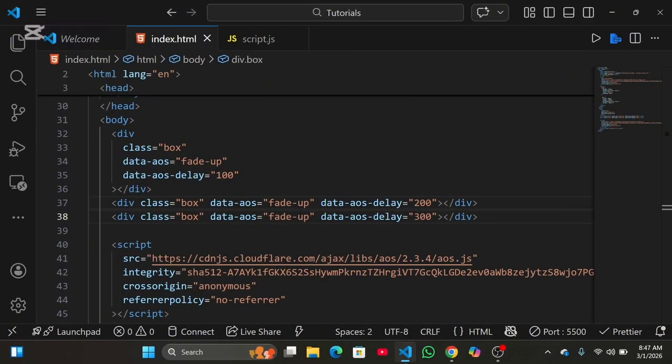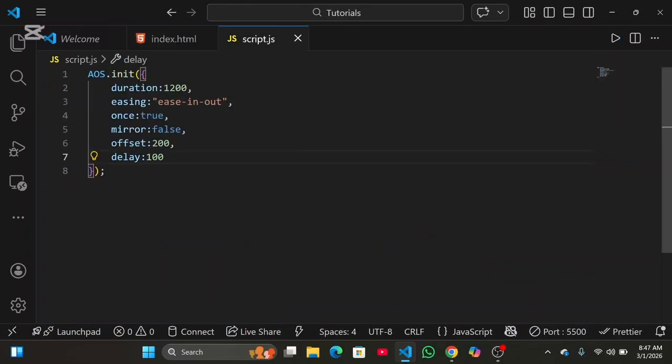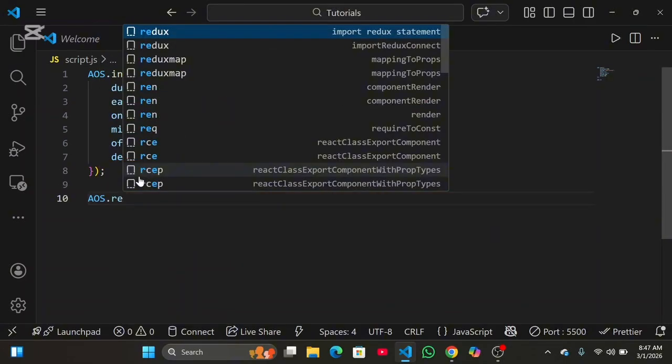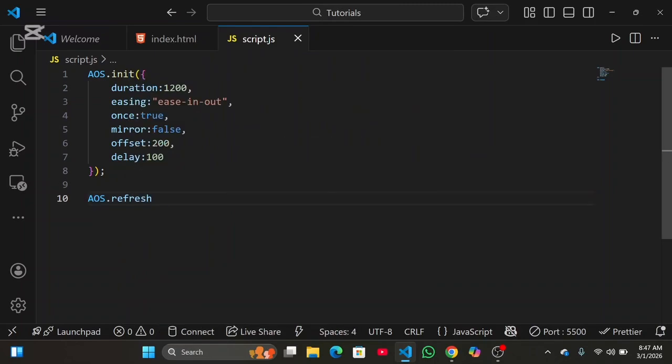Alright, so one more thing we could touch briefly is the refresh after dynamic content. Okay, so if content loads dynamically, you have to use what we call AOS dot refresh. Okay, so when to use AOS? We use AOS when building a portfolio, landing page, business website, or section-based layout.